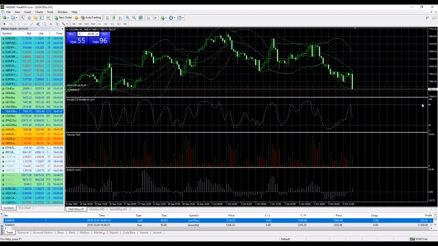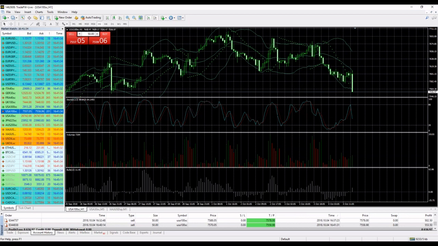Come on, baby. Come on, another one. It's going down. We are making right now $300 on USA 100, and we opened this position just 1 minute ago. There we go. We are $400 up. Just 1 minute. Come on, $500, and I'm happy. There we go. We have another $500 in. So we are up $8,600 on our daily result so far.